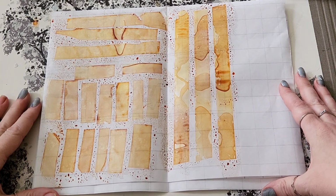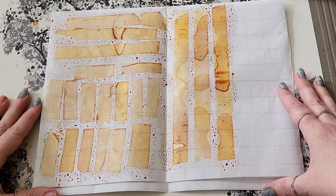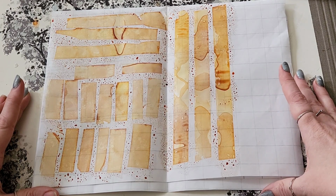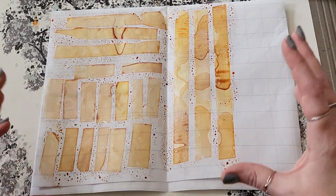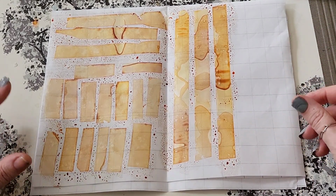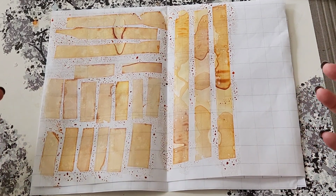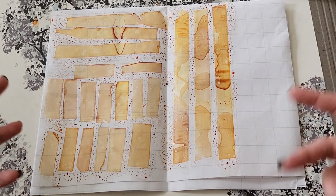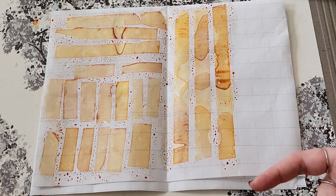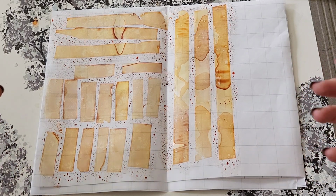I know I've been neglecting my green journal, my Big Victoria album project, but I am very much the type of artist that I can only art in something when I'm feeling it, and that's why my journals, I think, look the way they do, is because I'm in the right art space, if that makes sense. I don't know if you guys are like that, but I can't force it. If I force it, I'm never happy with it. It just looks forced to me. So I will get back to it.